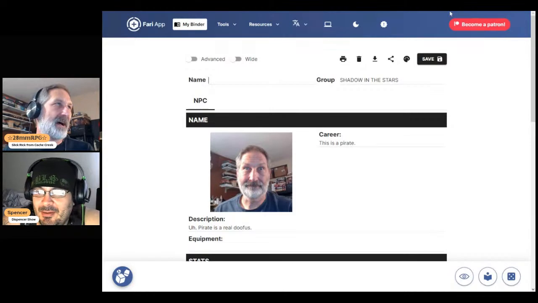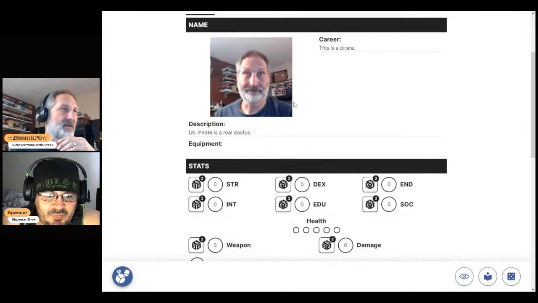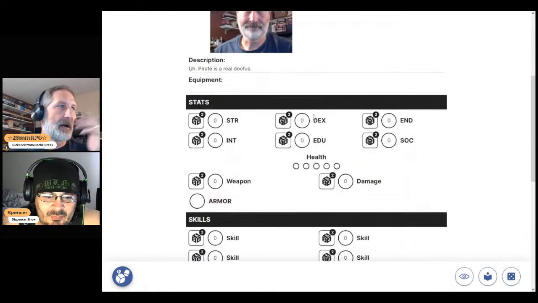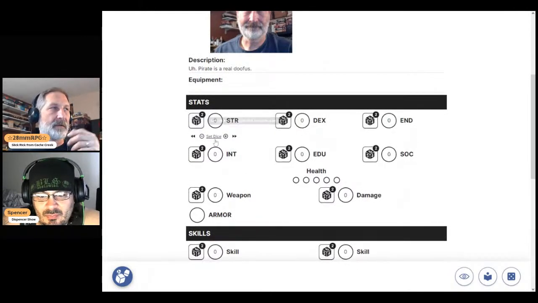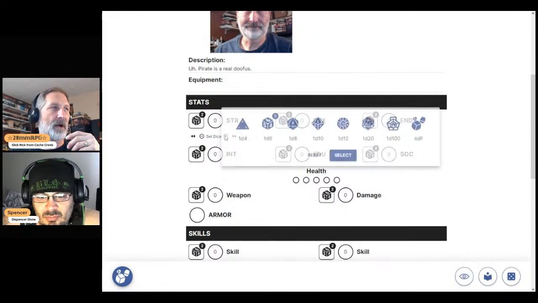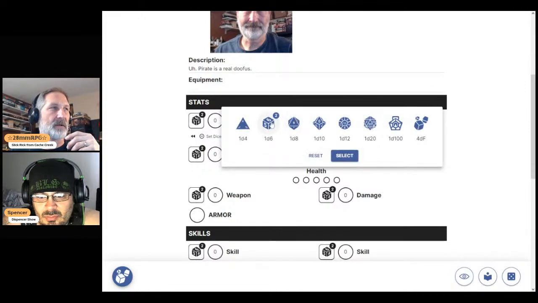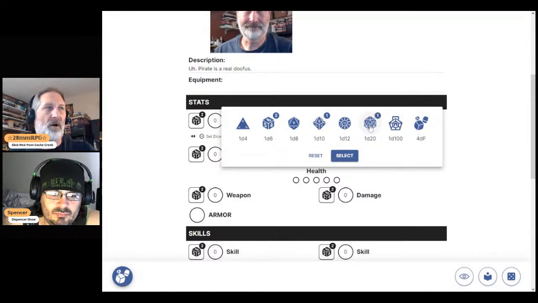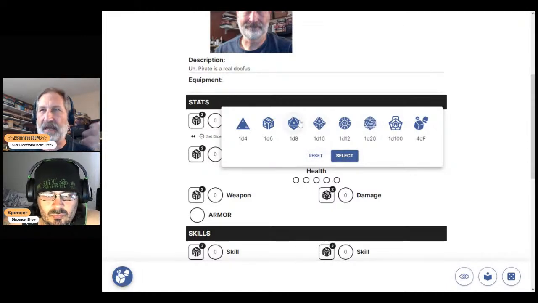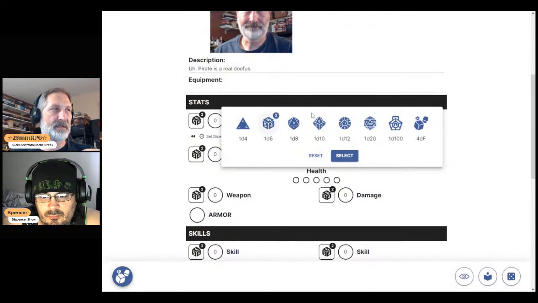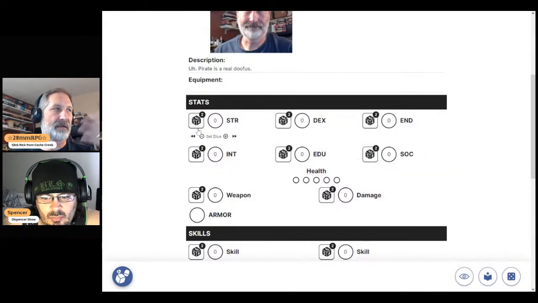Sometimes the Windows app is a little quirky. So in here you can set the dice for each of these. In here it's already set for D6s, so you can do 2 D6s right here. Whenever you select something, it starts selecting all of these things, so you have to hit the reset in order to get it set up properly. If you hit it once, hit it twice, you've got yourself 2d6 in there, and then you go select, and then it's got it in there.